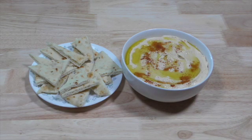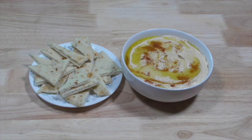It's a great snack. It's great for parties. It's great for appetizers. You can have it as a side for any meal. It's just delicious. I hope you'll enjoy it.